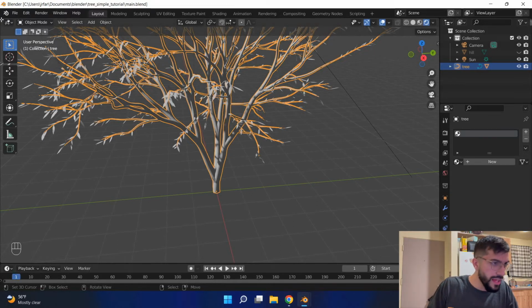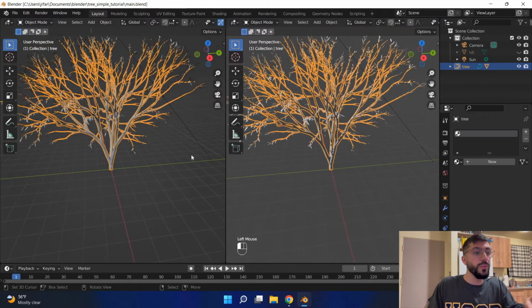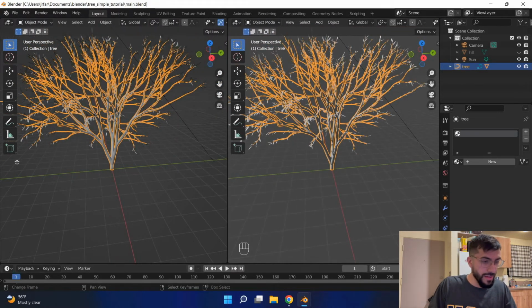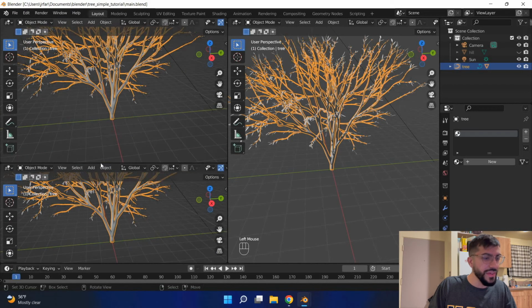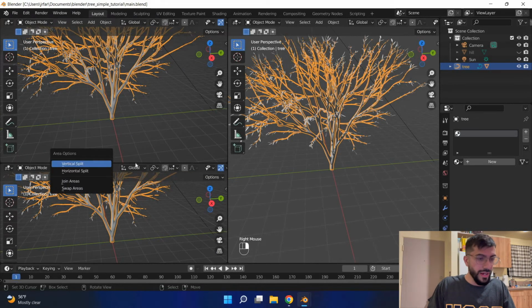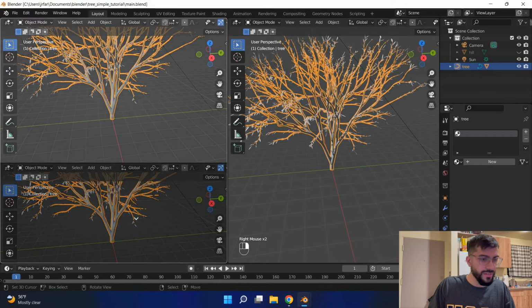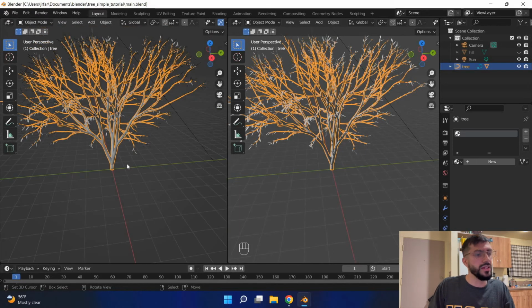So if you go to the top left corner here, just under the Blender logo, and move your mouse right to the corner, you'll see this little crosshairs pop up. If you click and drag to the right, it's going to open a new window for you. And you can organize your space like this, just clicking and dragging like that. If you want to get rid of a space, you just right-click on the boundary, click Join Areas, and then join in the direction you want to make the panel disappear. So now we have 2 panels open.